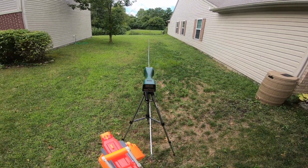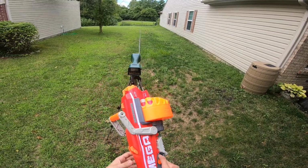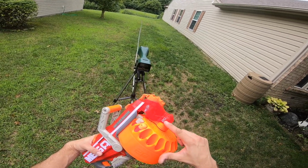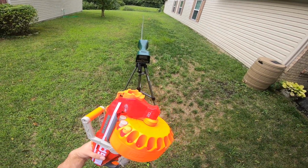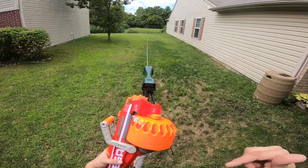It does seem to be a tad bit underpowered for whatever reason, which it somewhat felt like when I was shooting it indoors. It didn't seem to have quite the pop that, normally, I don't know what the 20 times 1 means. 20 times 1? Does that mean you get an extra 1? It's only a 20 round drum. I don't know. What's the 20 times 1 mean? If you know, let me know in the comment section.